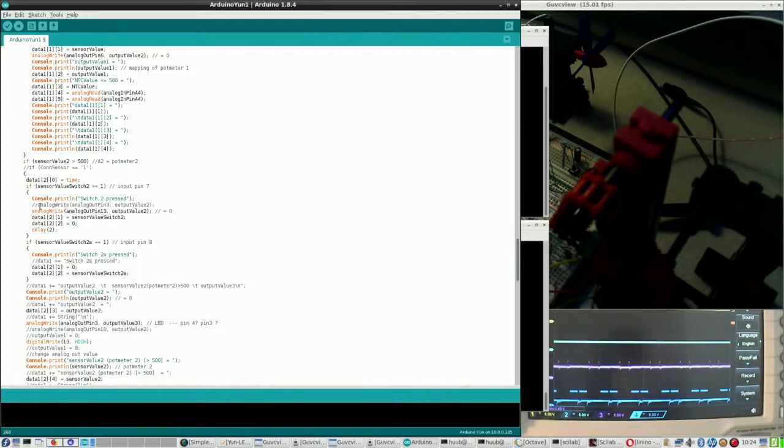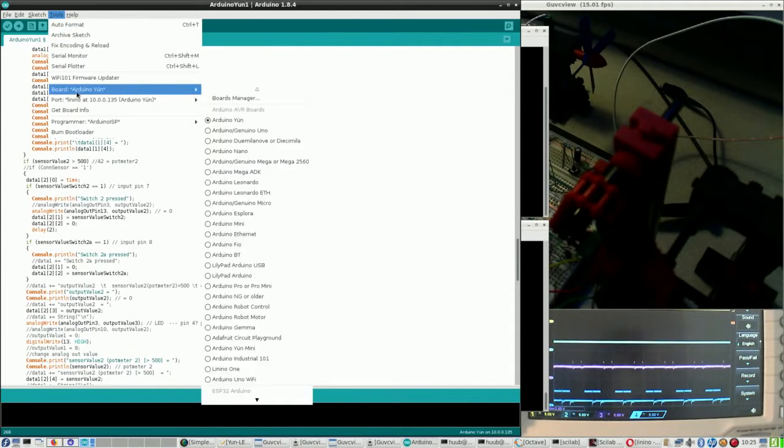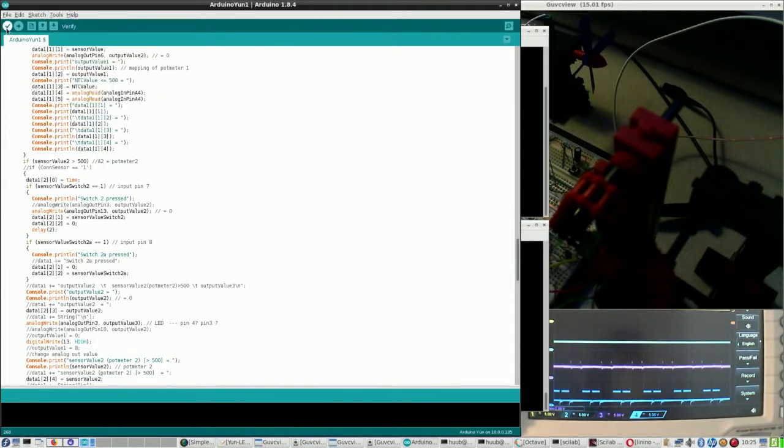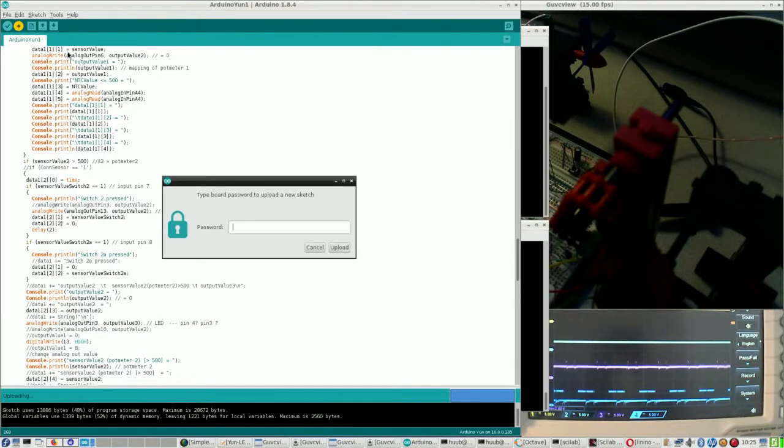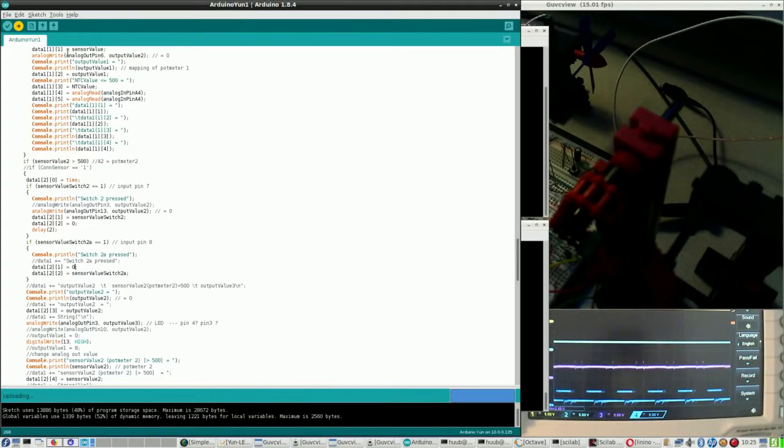Alright, and then, because this is sensor value 2, let's see how this ends up. And this is alright, so enter. Yep. Give the first time the password.